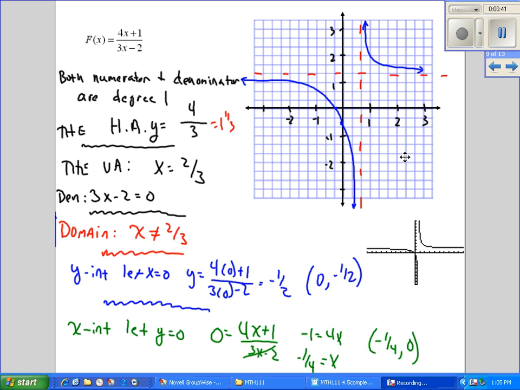And then I usually start off with sketching my asymptotes, so my horizontal asymptote, y equals 1 1/3, my vertical asymptote, x equals 2/3, put those in as dotted lines. I located my x and y intercepts on the graph, and then connected with a smooth curve the two pieces of the graph, having them approach the asymptotes. I use my calculator to double check things, but keep in mind a graphing calculator in general is not going to do a nice job of graphing these rational functions. It just doesn't have the detail that you really need.